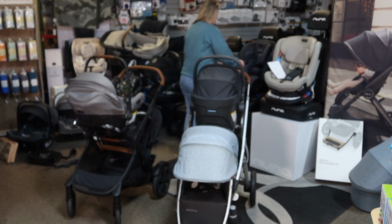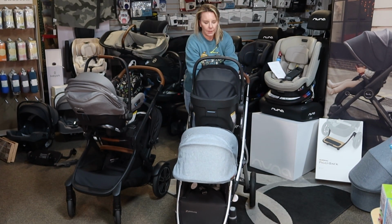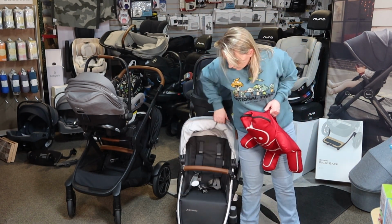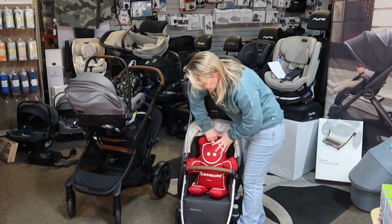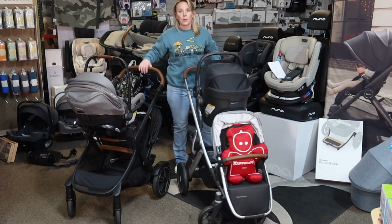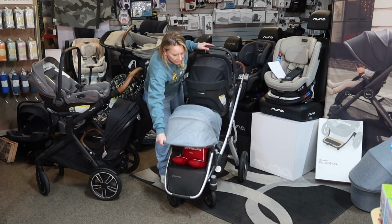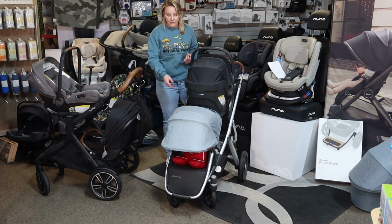So I like to show with these little dollies. We've got a 14-pounder. That's going to go in the car seat. And then I have my 30-pound toddler. It's actually 28 pounds. Because everyone wants their toddler sitting out in the front. So I don't disagree that this on paper seems like a really good idea. Where it becomes bad, and this is true of all of the strollers that are this style, it's endemic of the physics of this kind of stroller.